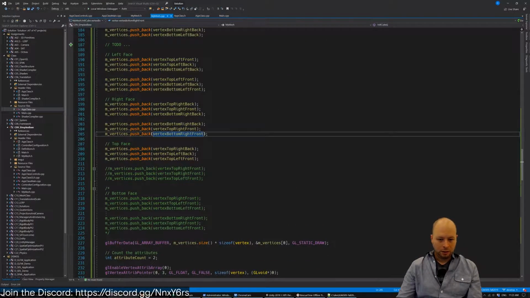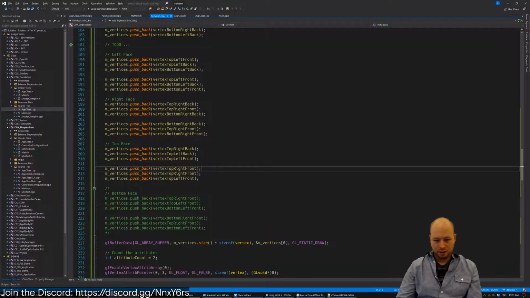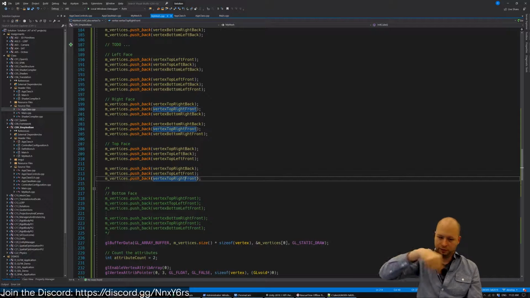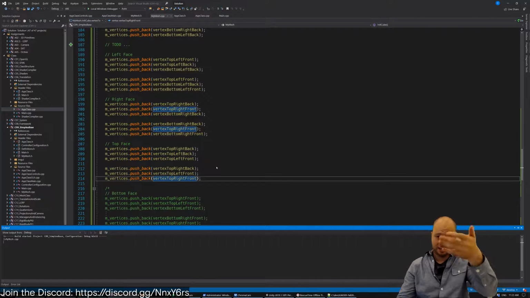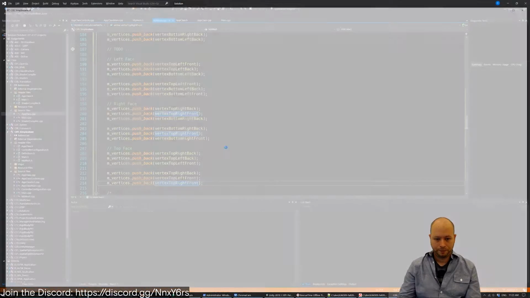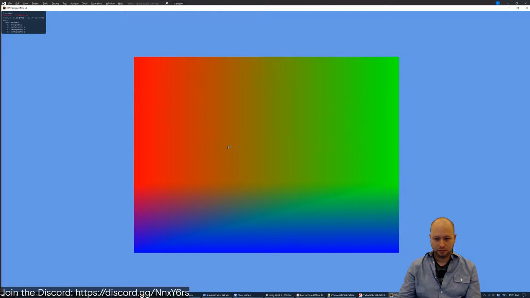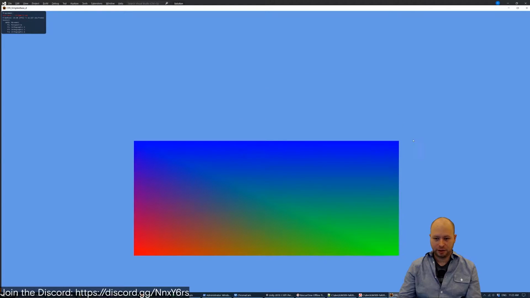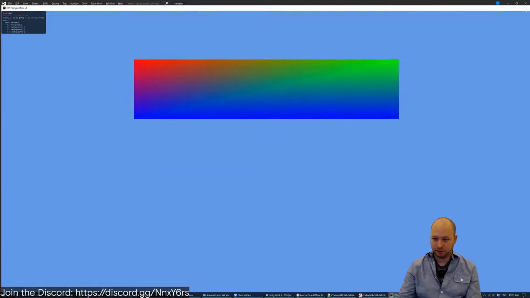Okay. Cool. So we got one of those triangles, and now we want the other one. We want the bottom one. So we want top right back, and then top left front, and then top right front. Right, we're going this way. So let's see if that works. Let's see if we get a top face to our cube. Nice. Looks good. And we expect to see nothing down there because there is nothing down there.